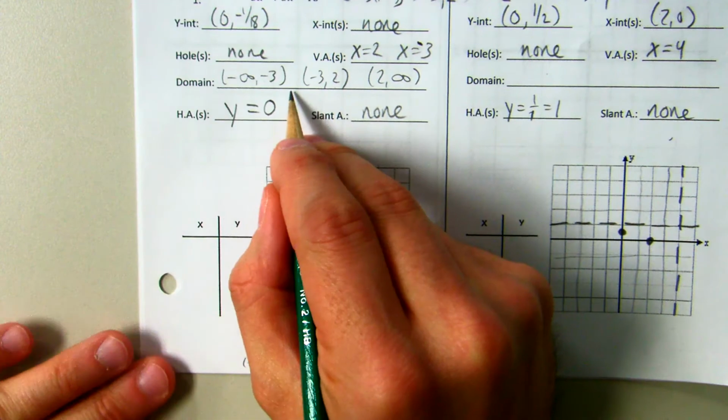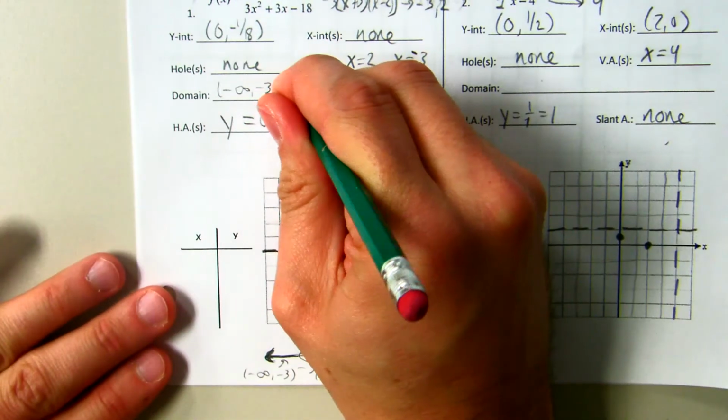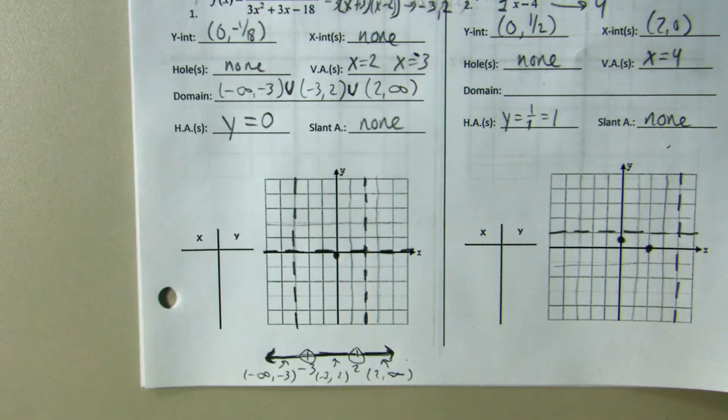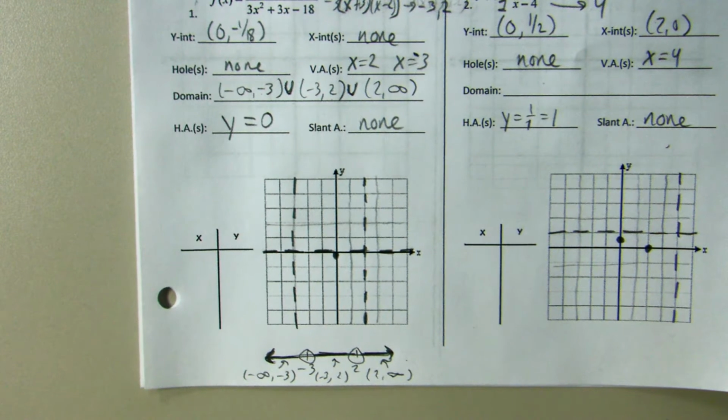And you can put commas here if you want to, but most tests, and I would assume the ACT, are going to put U's here, which is a symbol for union. It's just a different way to say and. So I'm probably going to have it put the union symbol just so you're used to seeing it.